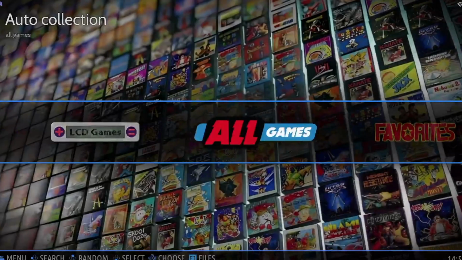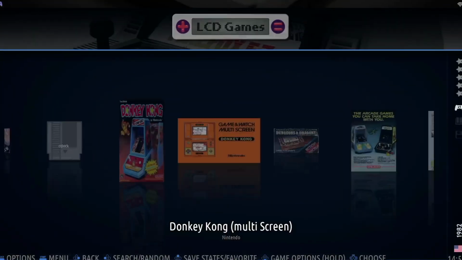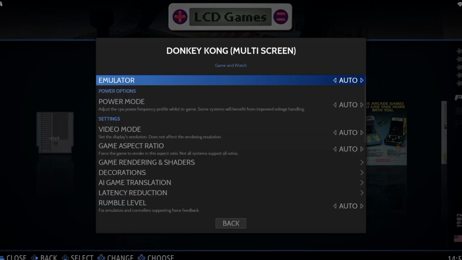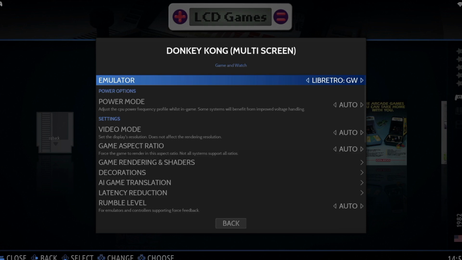Now, one of the reasons you could do that, let's look at this for a second. I'm going to go back in here. Now I'm going to press versions and then go to advanced game options and press X. So look at this up here. See this emulator option? This is for MAME related games. And this actually gives me options of which MAME emulator I want to use.